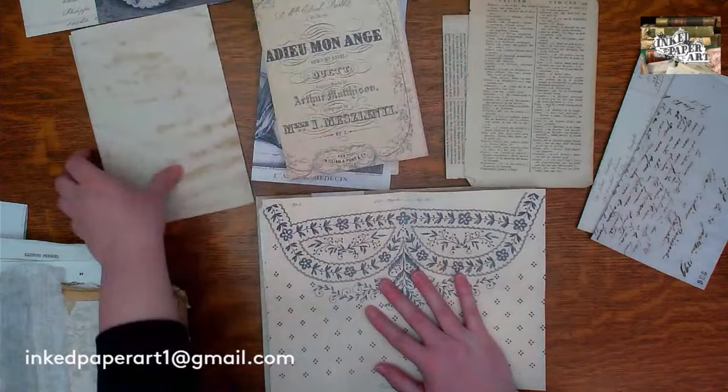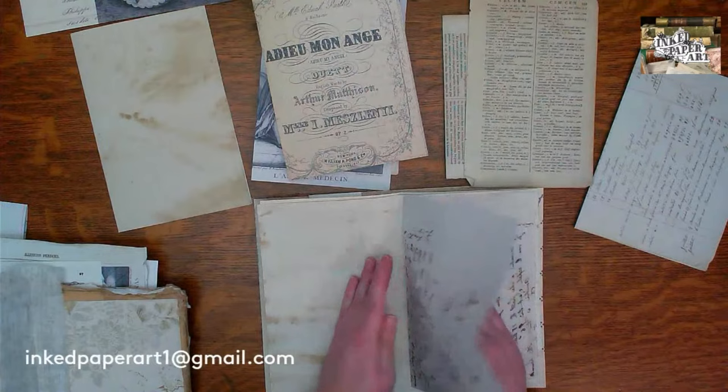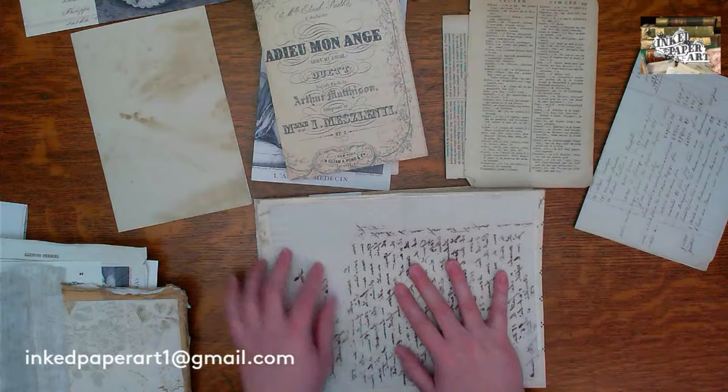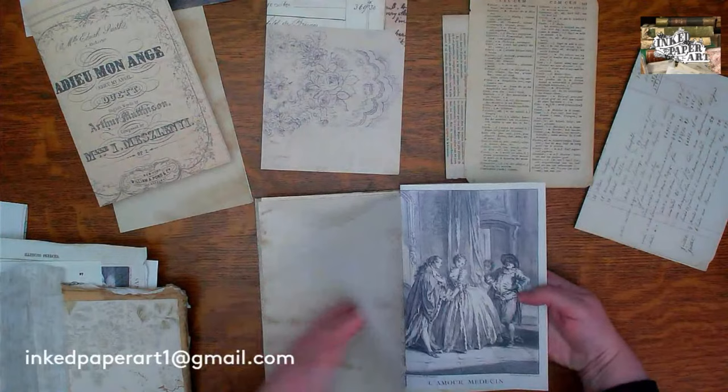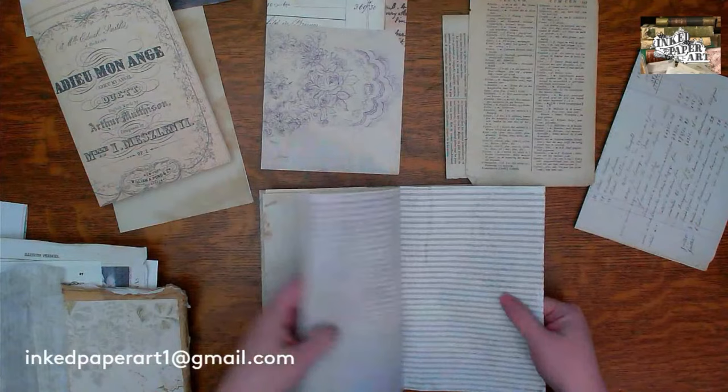Then I'm going to put a coffee dyed page in because I need another coffee dyed one in here. Then I need another document in here. So I might put this tissue, this onion skin one in here. And then I'm going to put this picture in here because I want to see this over top of this picture. I think that would look nice. I don't know if you guys can see, but onion skin on top of it, you can see the picture through it. So I'm going to do that.